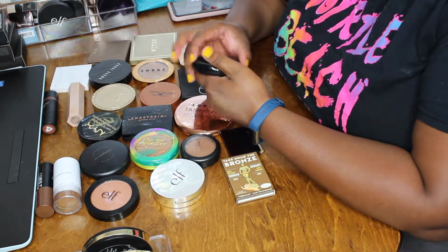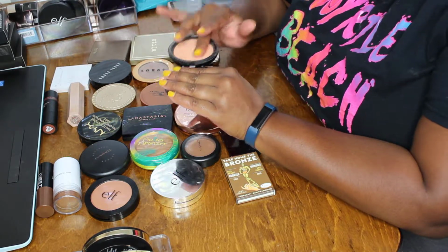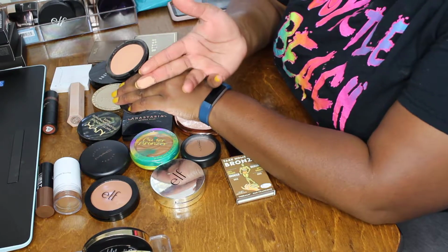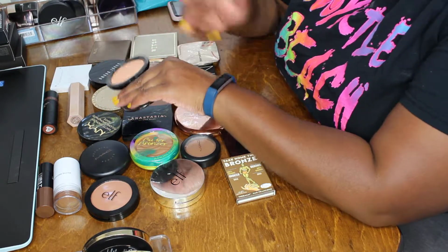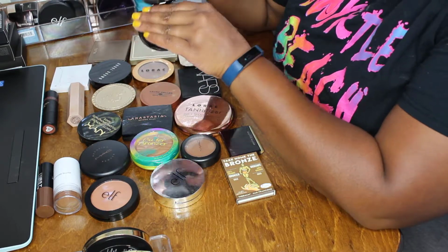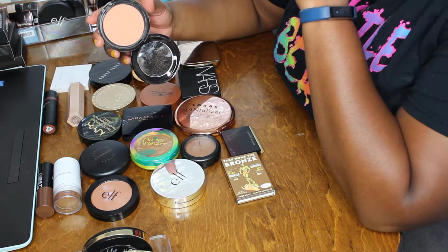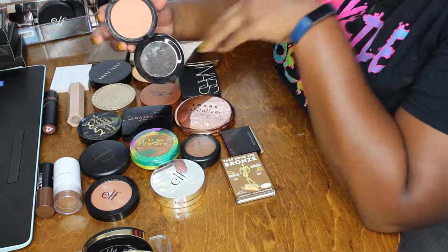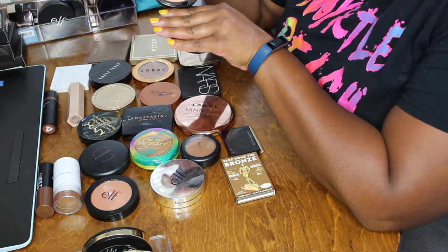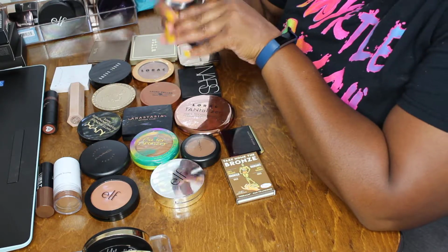Other little setting powder item. This is a Prep and Prime CC Color Correcting Compact. It really isn't a powder foundation. It really isn't a setting finishing powder per se, but look, it's like a peach color, and you put it on makeup when you need to color correct. I use it under my eyes when I put down my bisque or orange color correctors, just to let that darkness be fully done if I don't want it to be tacky, and then I go over it with a lighter concealer.